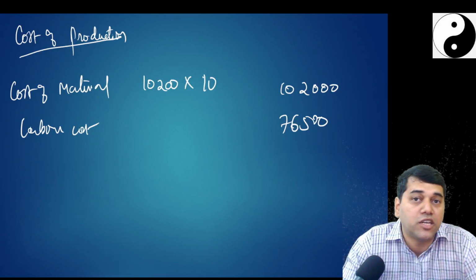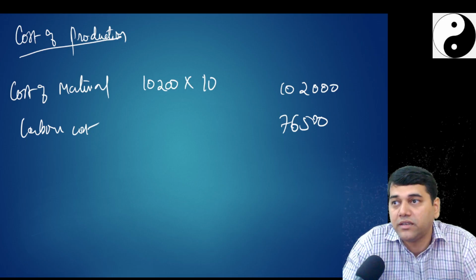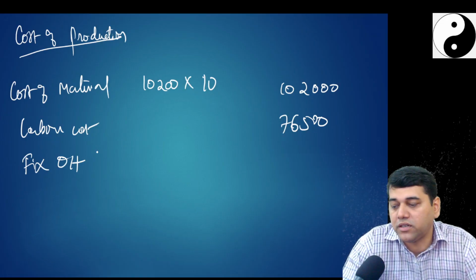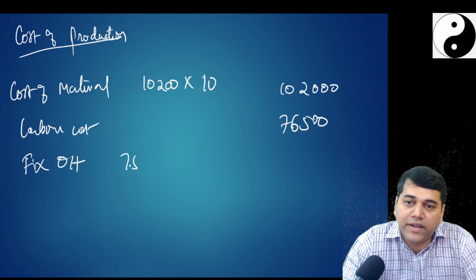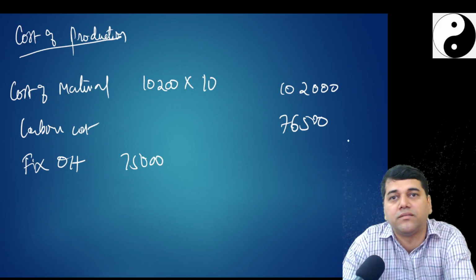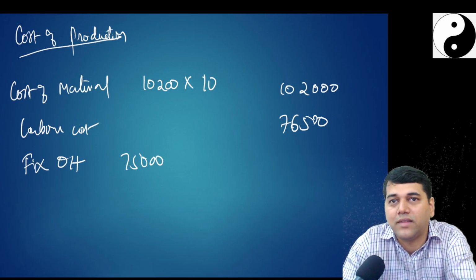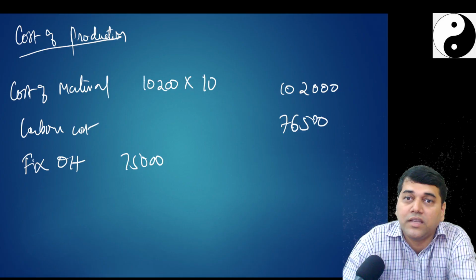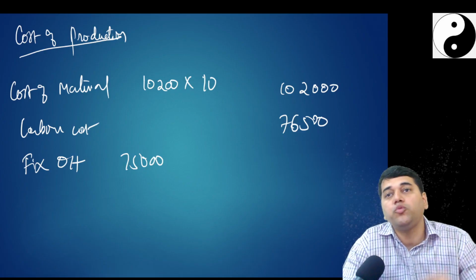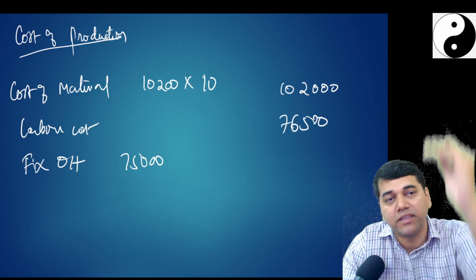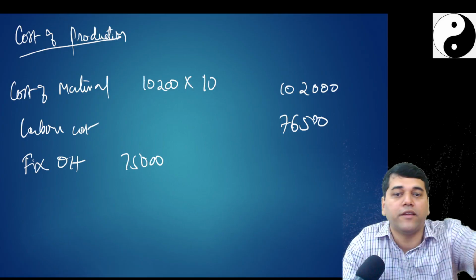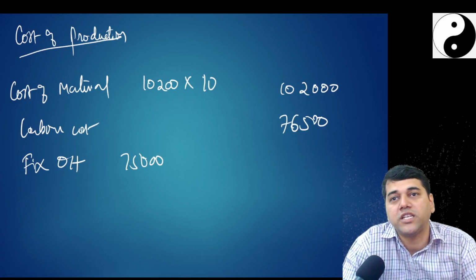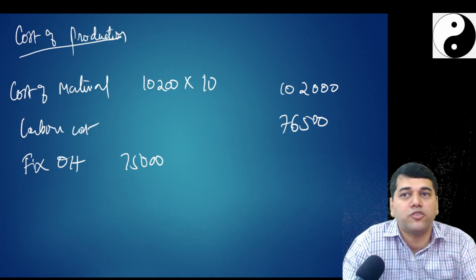Did you incur any other cost to make this finished goods ready? Overheads, fixed overheads. How much did you incur? 75,000. How much will you charge to inventory? Now that depends upon whether you are efficient or inefficient. If you are efficient, that means you produce up to capacity or more than the capacity, you charge the full 75 to the inventory. Are you efficient? No. So at what rate will you charge? Based on the normal capacity.